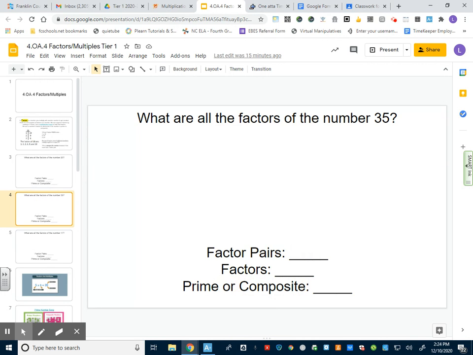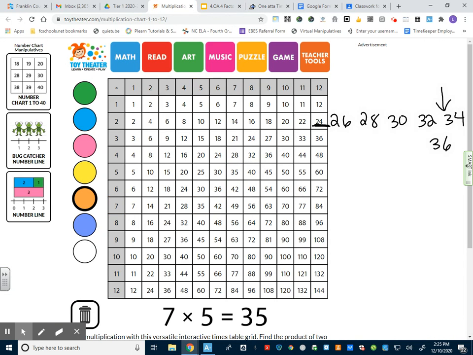All right, I'm going to do one more of these for you. What are all the factors of the number 17? Okay, well, I know I start with 1 times itself. Well, since 17 is not an even number, I know 2 is not going to be a factor. So now I'm going to pick up with my 3's tables. Okay, look at my 3's, skips over 17. Look at my 4's, it skips over 17. Look at my 5's, skips over 17.